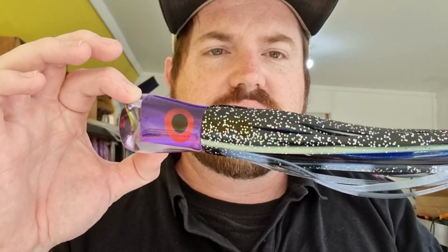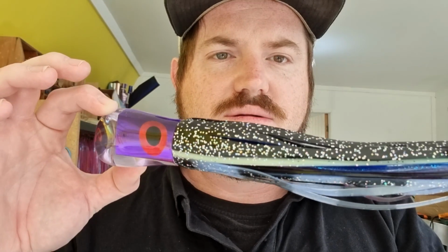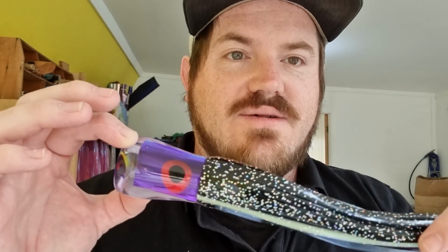I love them. So yeah, the boys over there are going to test them. I don't think they're going to last very long. They're going to get a lot of attention, that high action, especially for those mahi-mahi and wahoo and stuff like that. So yeah, those two are heading over.